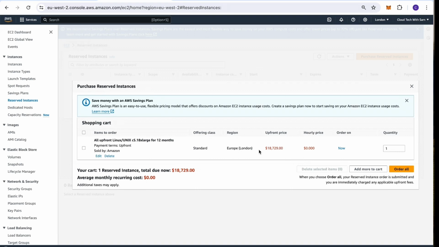Then this is discounted on your instance. Already I've told you you need to have an on-demand instance so that this discount can be applied on the instance.